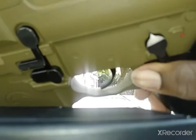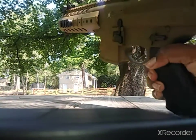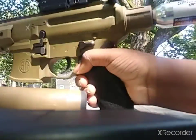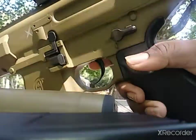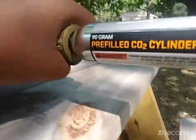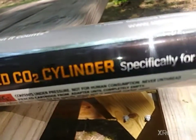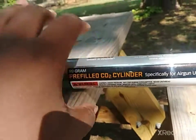The sign that it's on safety, it shows. This is fire. This is safety. Also, this is a SIG Luger. It takes a 90 gram refill CO2 cartridge. You can mostly get this on Amazon and at Dick's Sporting Goods. Also, I don't know anywhere else. So this is an air gun.